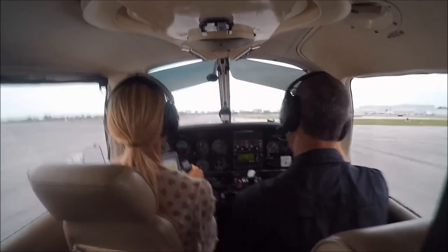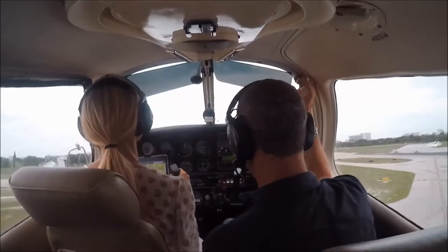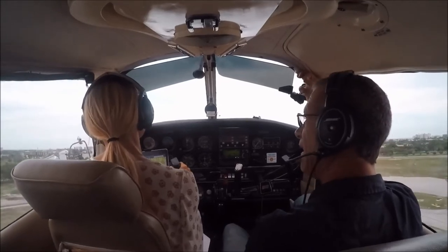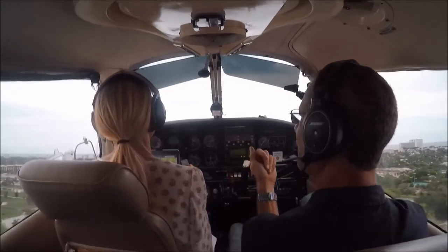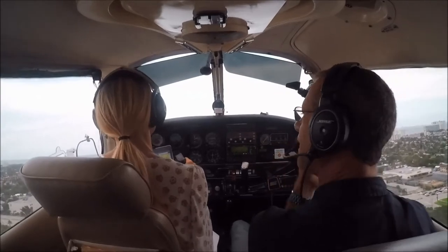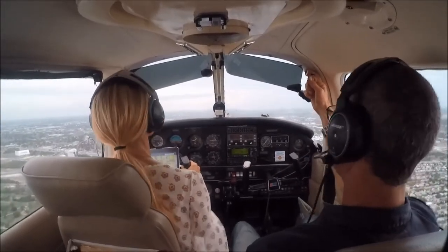It was a little better, but you could have added more back pressure at the end. So that felt nice and smooth. It was smooth, but I still feel like I touched down a little high. Not high, a little fast. Fast. Yes, so had you held it off longer, it would have gone slower. That speed would have bled off before you touched down. Okay. That's what we're looking to do. We're descending a little bit, so hold that.